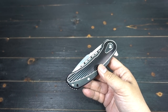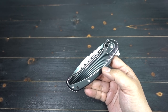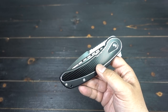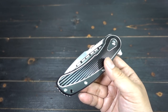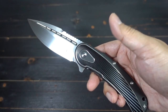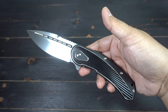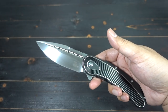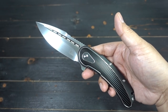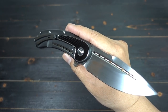I don't know if this is a secret, but they're also releasing the new Glimpse — it's going to be their Glimpse model. If you guys aren't familiar with it, it's one of my other favorite Todd Begg knives. It's going to be very affordable. It's going to have G10 or carbon fiber on the scales with an inlay liner lock to make it really light. They're going to have 100 prototypes available at Blade Show for the lucky collector looking to get a glimpse at the Glimpse.